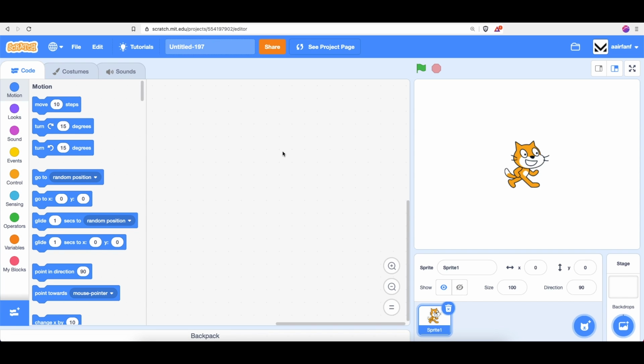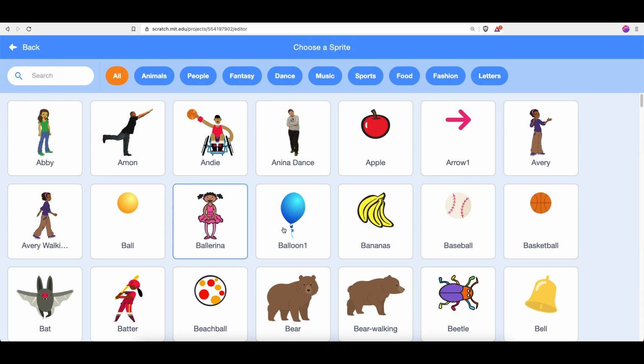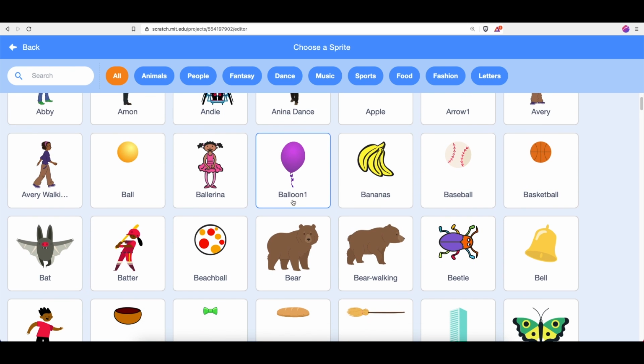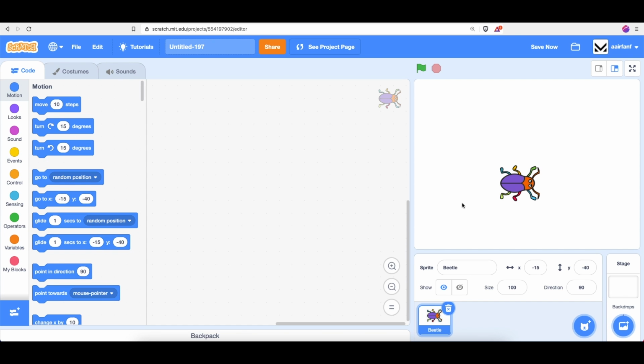And now we get to start from scratch. The first thing we want to do is delete our only sprite by pressing this trash can button. So now you can see we have nothing in our stage and our game is empty. So let's add a sprite. Again, I can click here and choose a sprite from the library that the website has built. Let's use the Beetle. And when I click it, it spawns into our game.